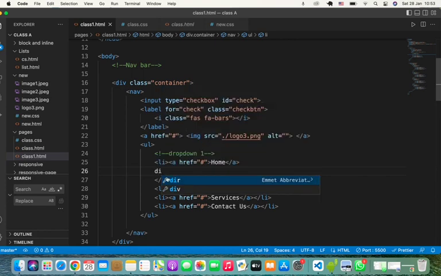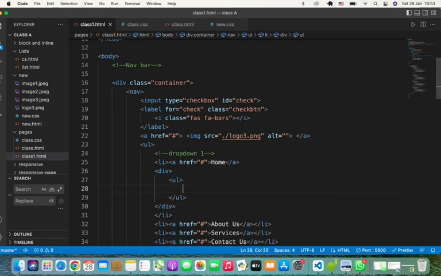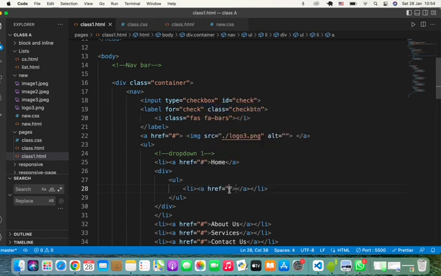So to have a drop down, you give it a div. See, this is the opening and the closing tag of the div. So you have your UL again, so you have your LI. It depends on what you want to have, but let's have our A anchor, our link anchor.